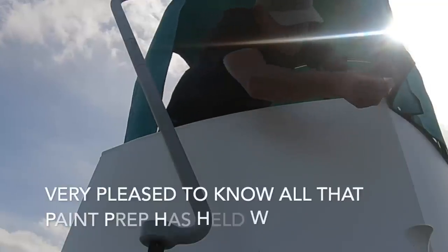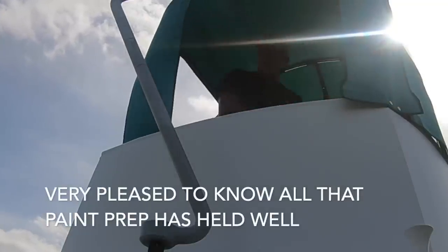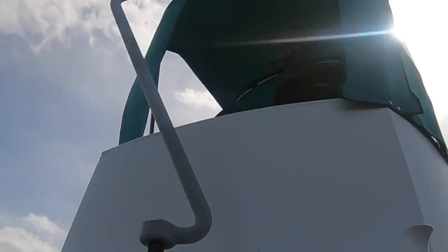That's a surprise. Not sure, is the one on the roof stayed on? That light blue, did you have to put any on that? No. Down the sides, I've had to.